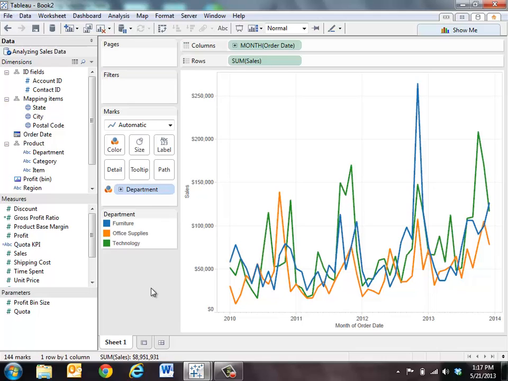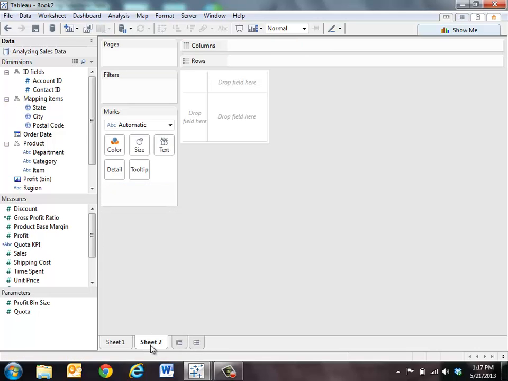Beyond just viewing this broken down in the past, we can actually do some forecasting as well. So you may be curious how sales are trending. You might have different directors or managers who want to drill into the data and get a sense of how we're looking to turn out for sales over the next quarter or next month or so on and so forth. And we can do that as well by just point and click.